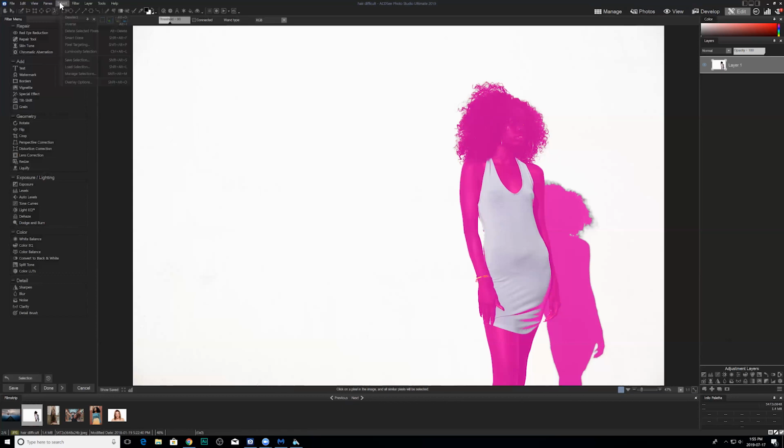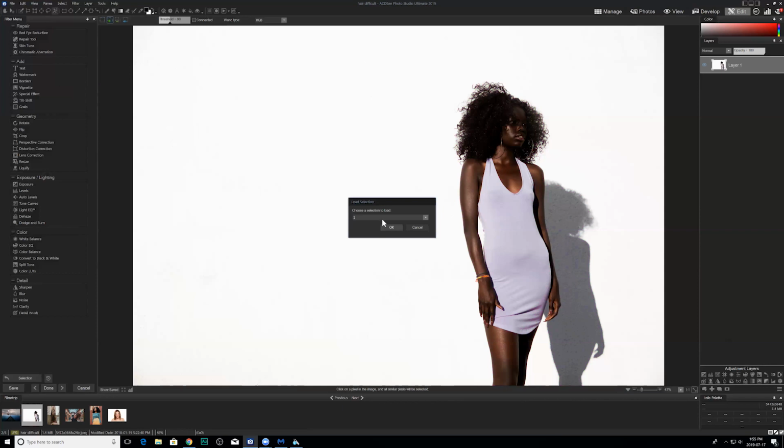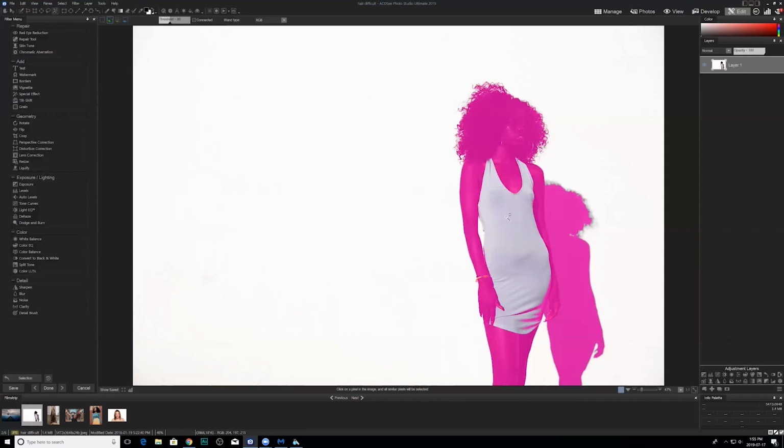You can save any selection at any point, provided you have an active selection, by going to the Select and Save Selection functionality. I'm just going to name this one 1. Actually, let's name it 10 here, I might already have something set to 1. So that selection is now applied, and if I had deselected it, I can reload that selection. Oh, I did have 1, sorry. Yeah, so there's my active selection.